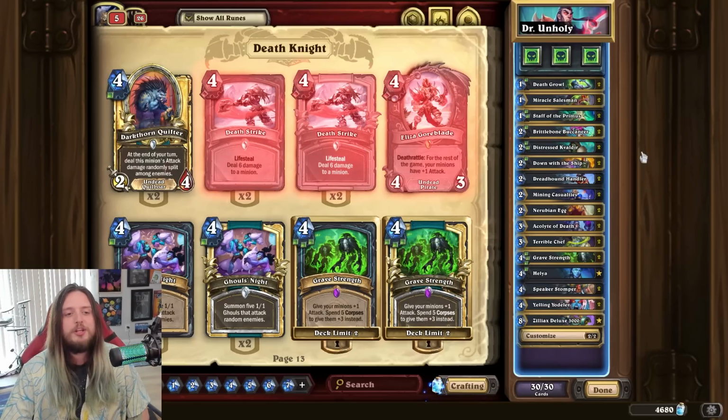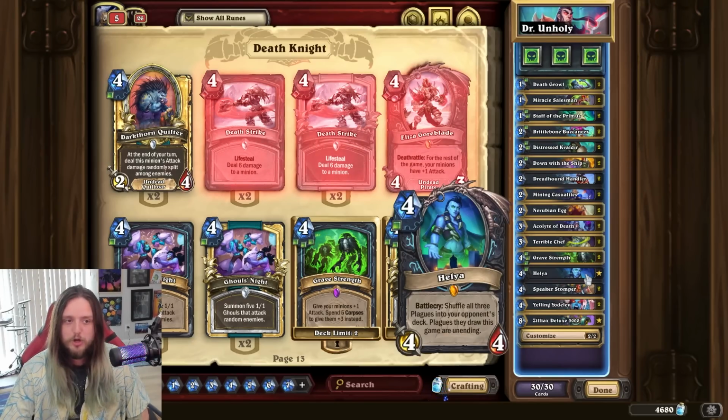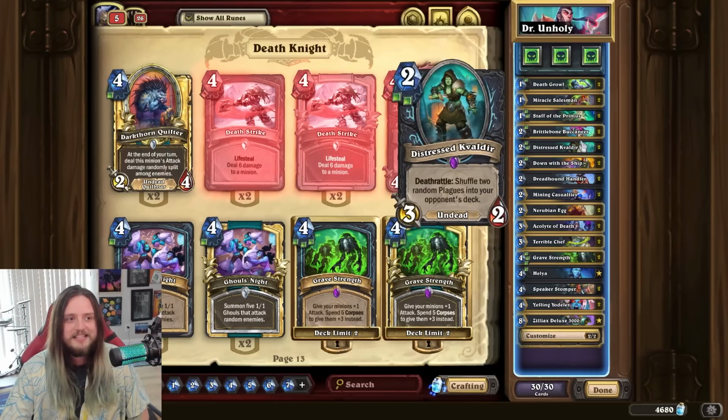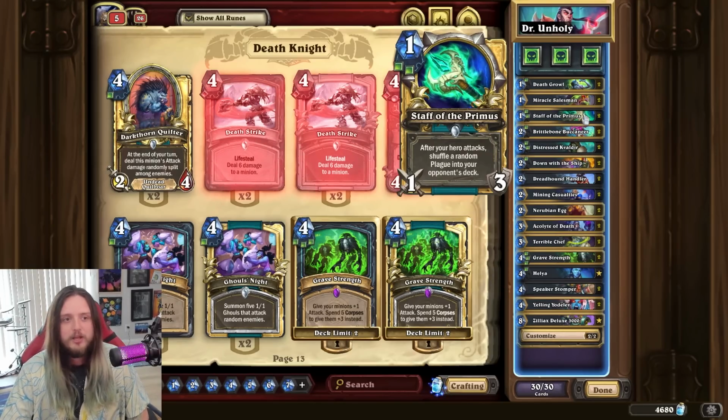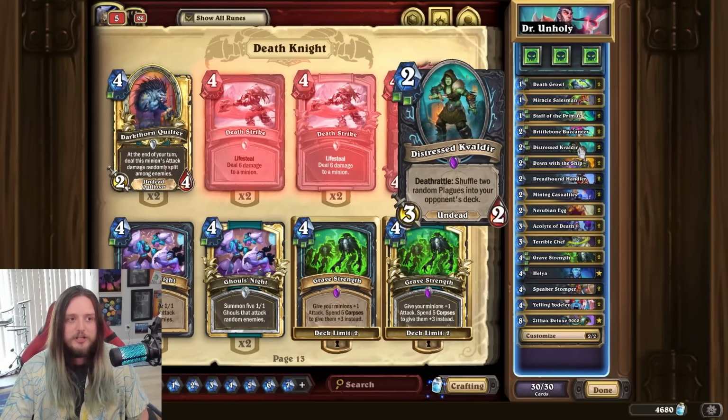Generally speaking, the mulligan of this deck is very dependent on the matchups, but you'll keep Hell Yeah against anything that wants to draw quickly. You'll keep your early game minions against other threatening aggro decks, and then you'll keep your plague cards in order to enable this very good synergy against most decks, because you just need your win condition, right?